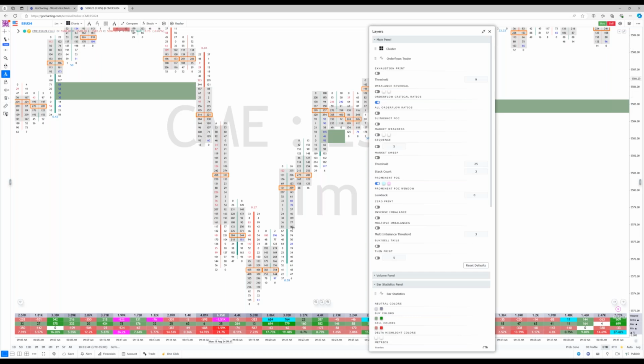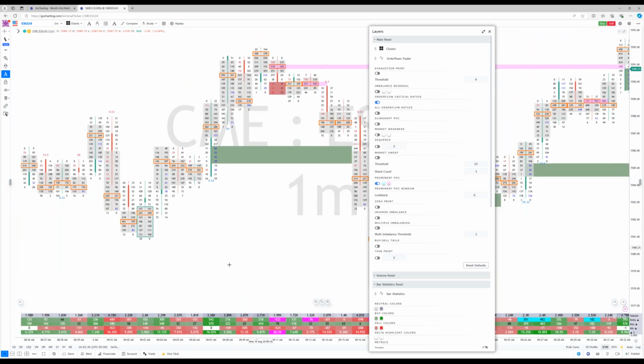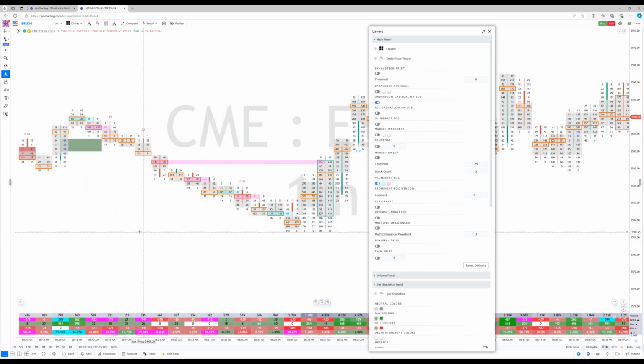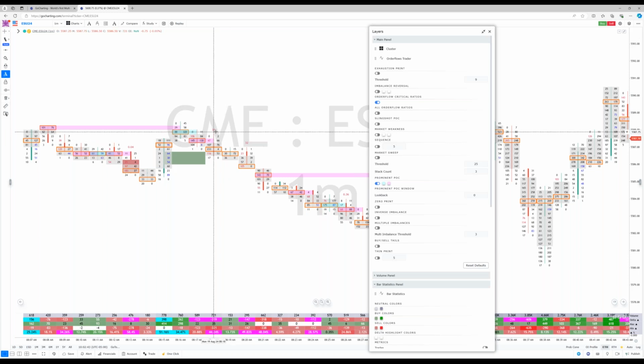Okay, so you can see here, bearish, bullish, as the market is going up. And what makes one critical as opposed to not, or what makes one important as opposed to not? Well, there are certain thresholds, right? If it's 30 and above, or if it's between 0.69 and 0, the ratio can't be negative, okay? And how you use critical ratios is, if it's 0.69 and 0, anywhere in between there, it's telling you there's price defense in the bar, right? This is price defense, this is price defense. Let's see if there's price exhaustion here. Right, I'm just looking at the critical ratios. Okay, price exhaustion, because it's above 30, this is 33, this is 32.